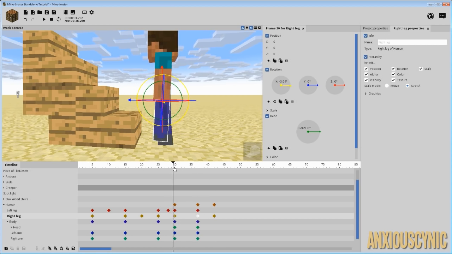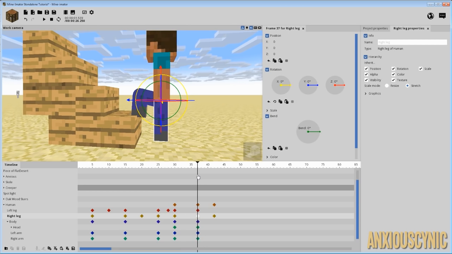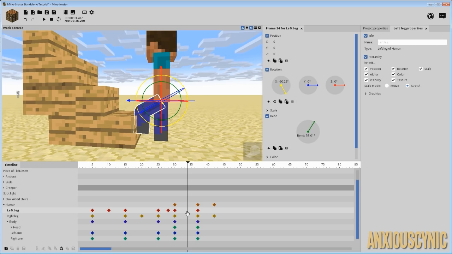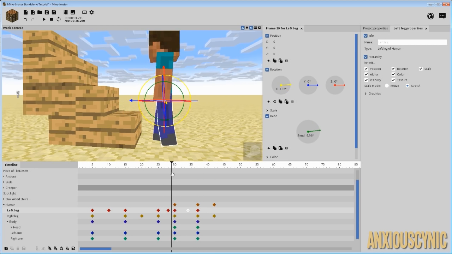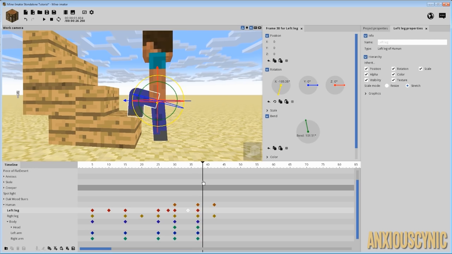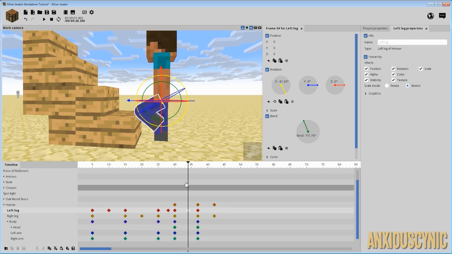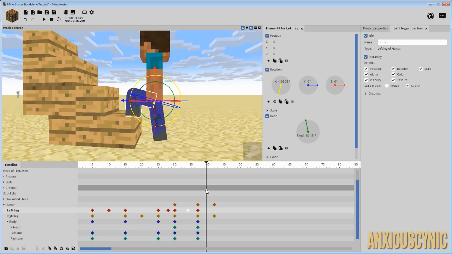Now this, you may not have to follow step by step. I'm just trying to give you guys the full run through of how I might accomplish something like this. So let's go ahead and make a keyframe there. And what we're going to do is try to bring the leg in. There we go. It looks a little bit better. So you keep the leg bent a little bit. It does still kind of go through, but it's not too terribly bad.